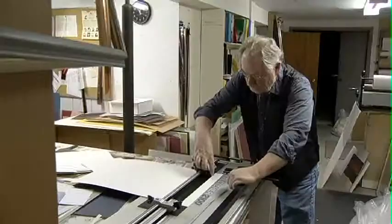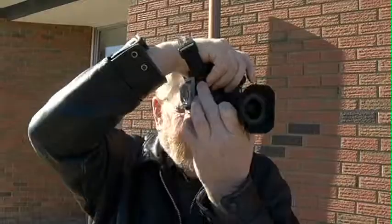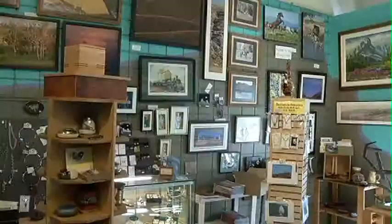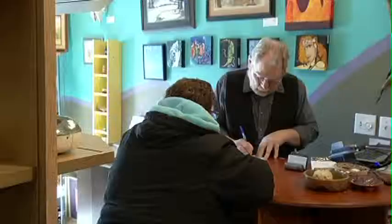One of the biggest contributors to creating and selling art in this quaint little city is Mike Tudor. He was born in Drumheller 60 years ago and raised on a farm 30 miles north. When things didn't work out on the farm, he moved to town. Photography had been a passion since he was 18, so he decided to open a gallery and reinvent himself as a gallery owner. He's been at it now for five years and really enjoys it.